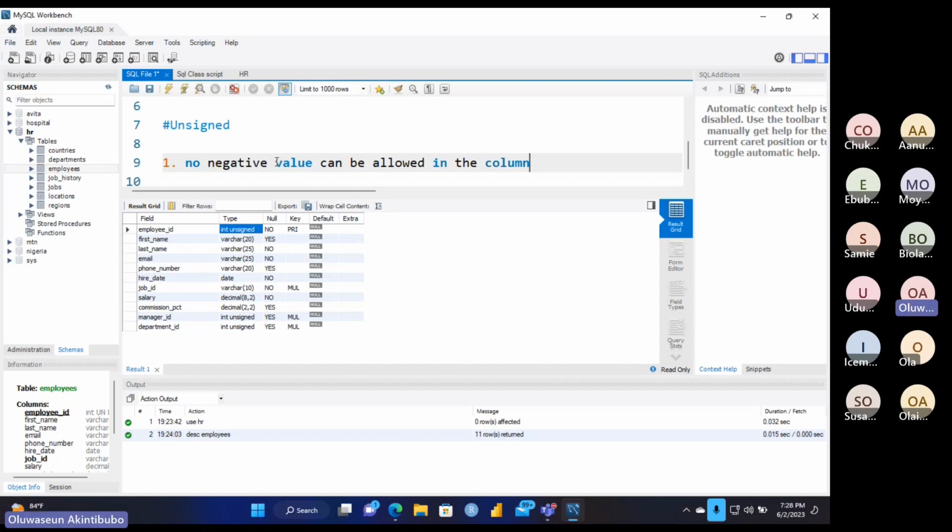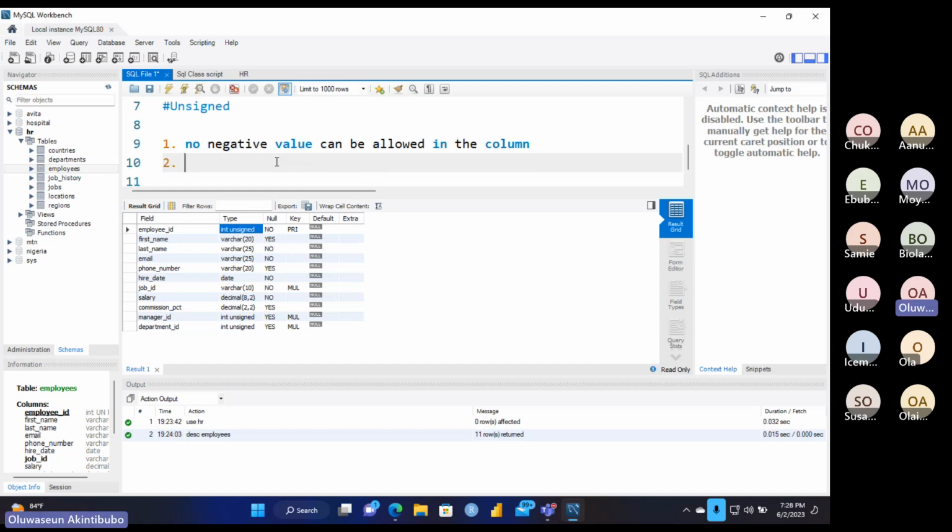Two, you can only store values with 10 digits, from 1 to 10 digits.